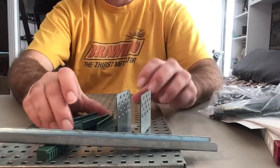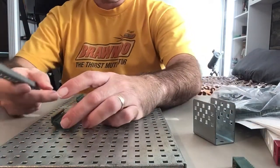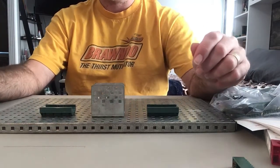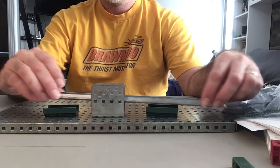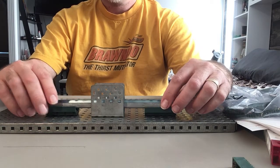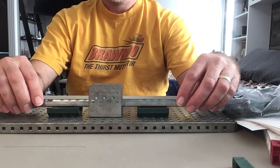I'm going to move my bevel gear pieces out of the way. The first thing I'm going to do is take my green bracket pieces and attach them to my build plate. You want them to have some space in between them — I don't know an exact number but they need a little bit of space. This metal bracket is going to go right between them, and the track is going to snap in there and basically move back and forth — that's how the rack and pinion works. Make sure the green pieces aren't too far away because you want the track piece to fit into them, but don't place them too close either.